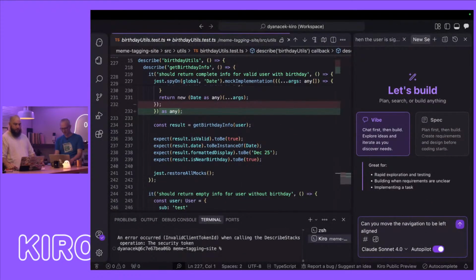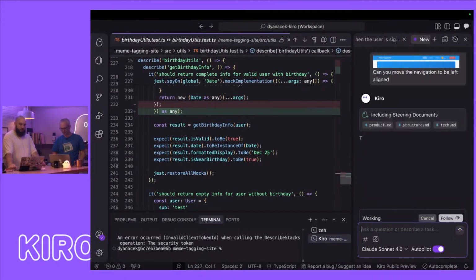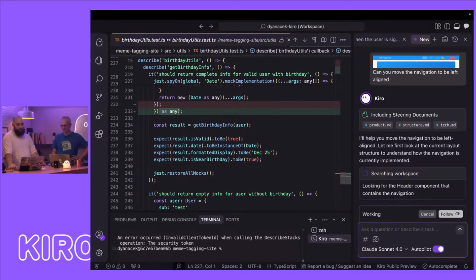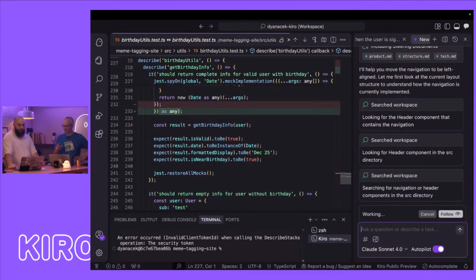That might confuse it. What do I mean by that? Left aligned. And just paste it. Because it sees what I'm talking about. I probably could have been less specific. I could have just said move the home, and it's looking around. It's a little easier for it because it has that structure steering doc that it generated up front, that structure MD.